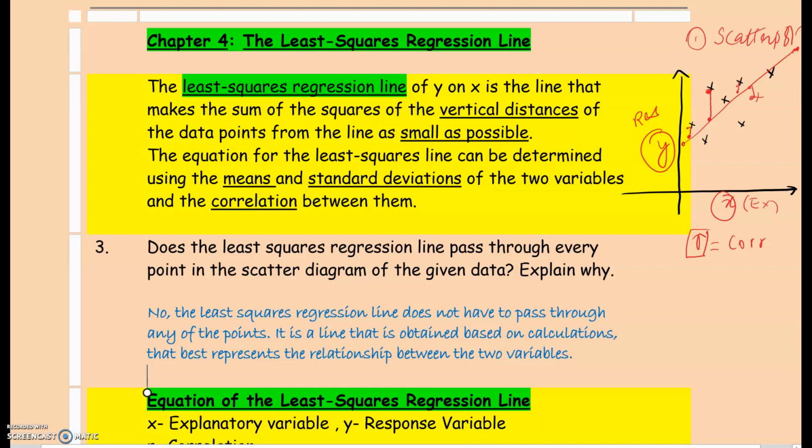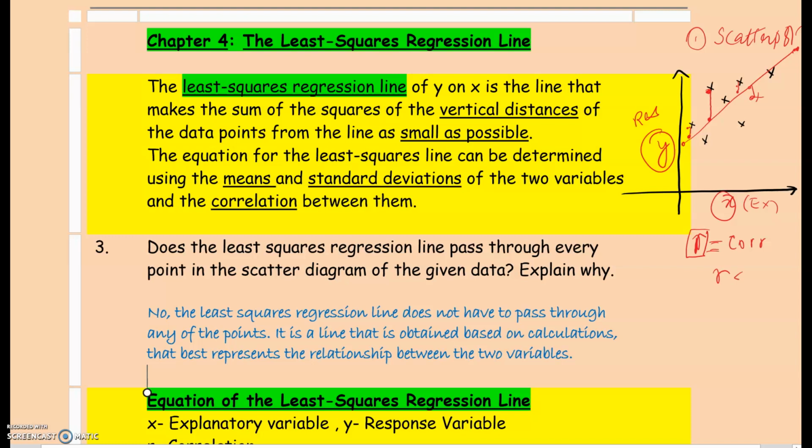We can say something about the strength. I would say here that the strength is roughly strong. But from the graph, the strength of the relationship cannot be determined for sure, because as we change the scale of the graph, the relationship might appear stronger or weaker depending on the scale. So the strength of the relationship is basically something that we can get for sure from the correlation R.